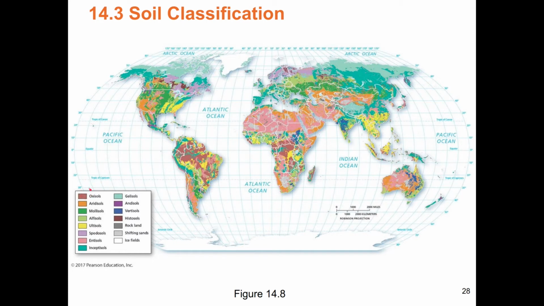Oxisols, ox like oxygen, like oxidated, like it's rusted. These are old tropical soils. They've oxidized. Aridisols, arid means dry, so these are desert soils. Mollisols are the grassland soils. The root or the prefix mol means soft. Like if somebody's all freaking out, you're trying to calm them down, you're trying to mollify them. You're trying to soften their mood. So mollisols are very soft, very fertile, dark, rich soils. Ukraine, for example, has lots of these mollisols. The American plains have mollisols.